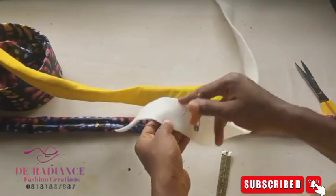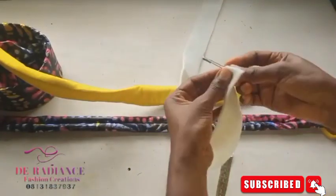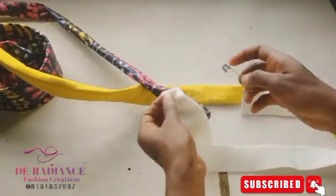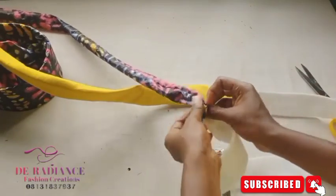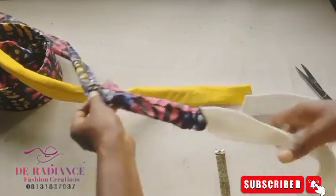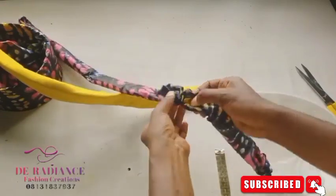Because I've sewn this one — this one is not bigger than this, but I want it to have an effect inside, to be big inside. Can you see what I'm doing? Let me do it like this: fold it into two and insert it inside. So that is it — the outfit will be fully folded. Use the safety pin to do it and come out from the other end.